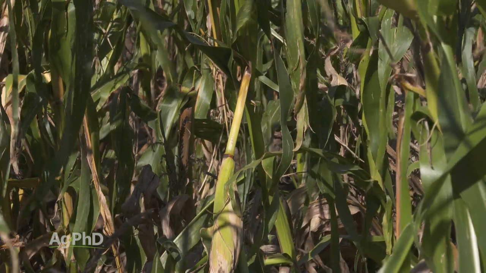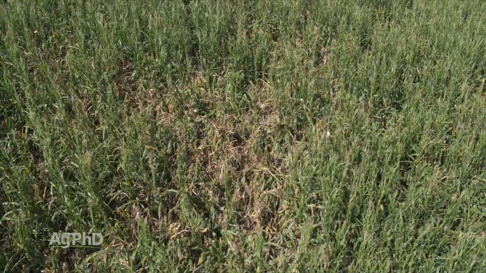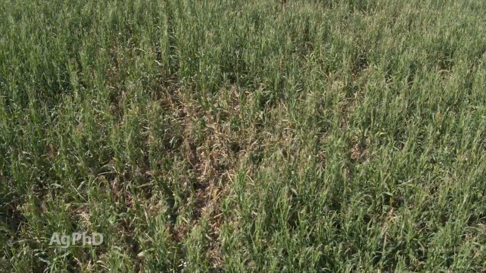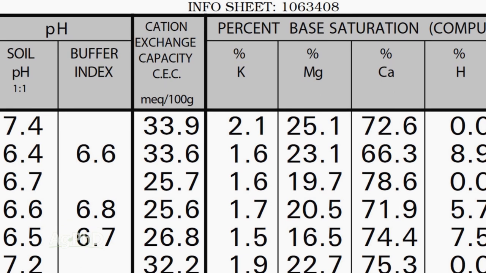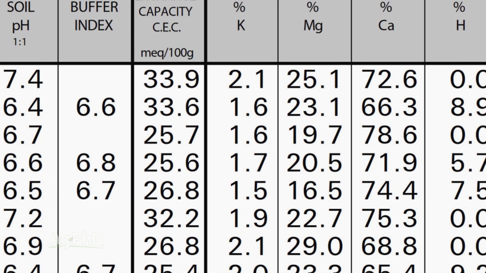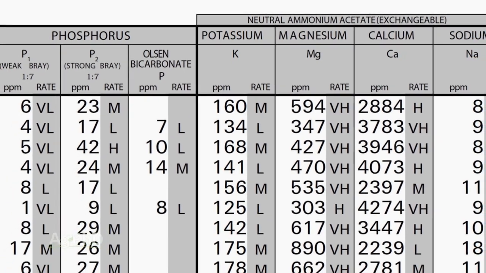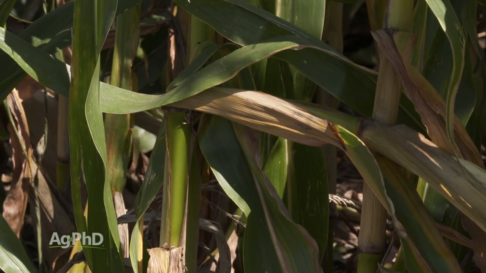Now on your farm, you may be saying, "I had some issues out in my field this year. How do I know if they're related to potassium?" One of the things that we commonly see being a problem, when we look at corn, is issues with stalk quality and standability. If you notice on your soil test that you are short, below 4% at base saturation K, or below 150 parts per million for potassium, those are some triggers to me that we need to improve those things.